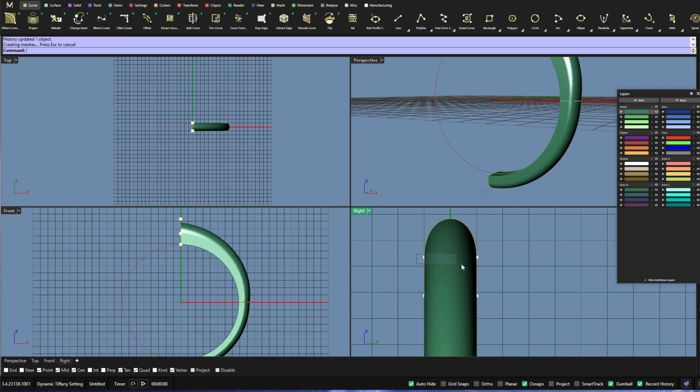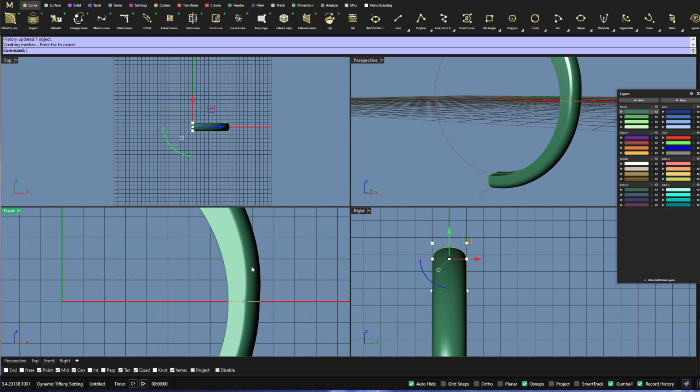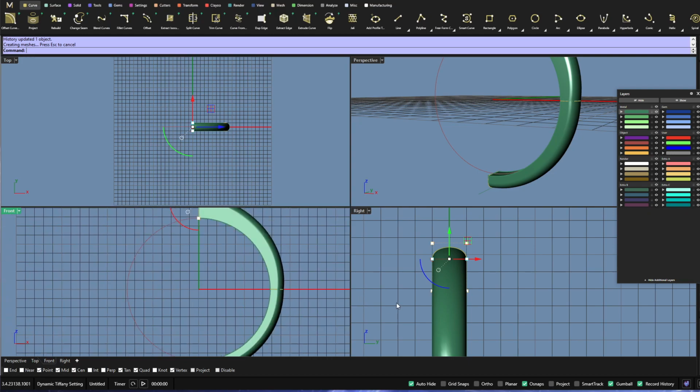It's just a different way to get the same end result. I'm just messing with it to make sure that this shank looks pretty smooth.